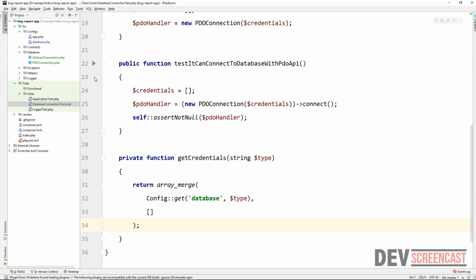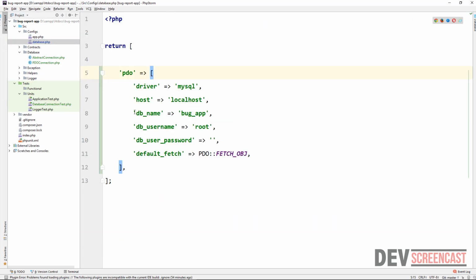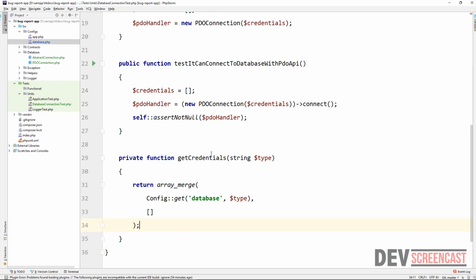Okay, so we can do that easily using array merge. So we can then come again to database and then we want to copy the database name. So this is what we want to override. And then inside of this array, paste it here. And then we're going to add test to this. Testing. Okay, so this is going to be the database that we're going to create for our testing purposes. And now here we can replace this with the array. So we can say this get credentials and then pass it the key because we only have one credential there, which is PDO. We're going to pass it PDO and then we're going to trigger the test again.